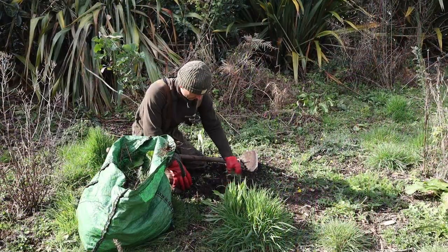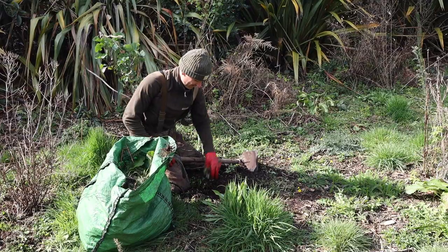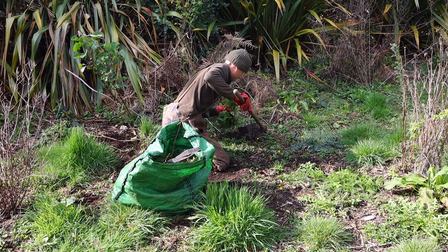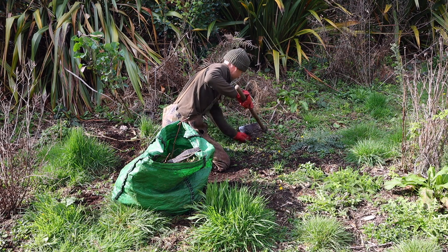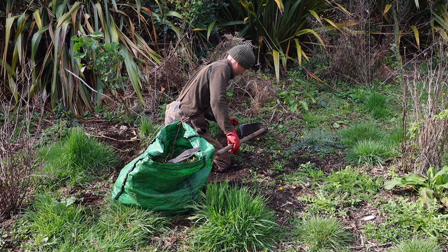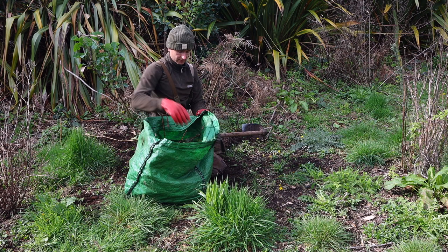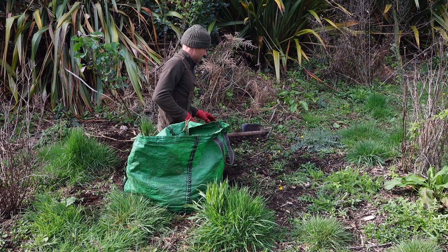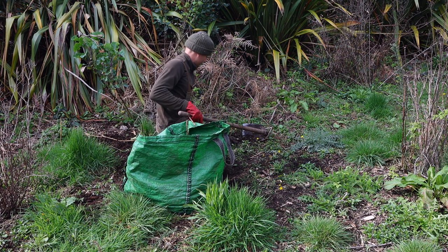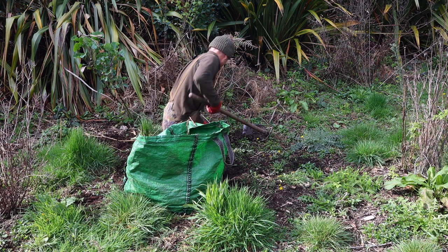Dan is already getting stuck into removing bramble and gorse from this top area. So we do unfortunately have to dig out a lot of the roots of the gorse and the bramble still, otherwise they just keep coming back. But probably for this open area up here, we're going to put down a few more bags of wood chip once we've finished over the areas that we've dug, just to try and cover the surface again before the plants get to come in and do their job.